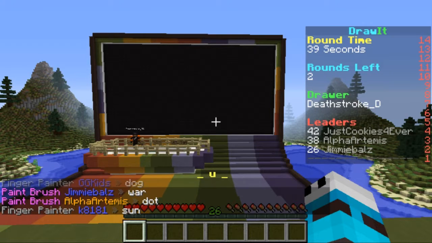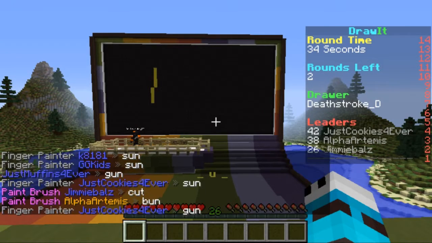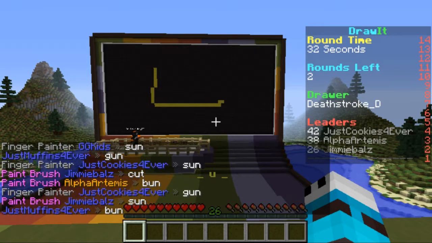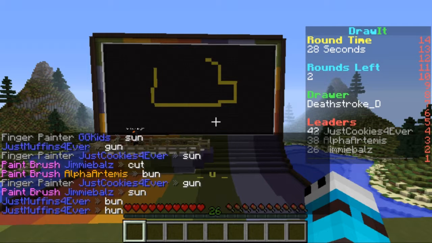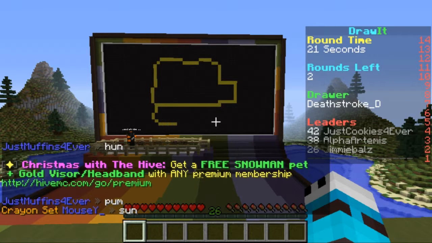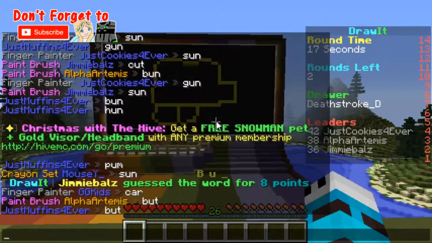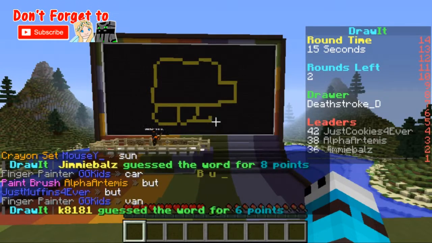There's a sun. Yeah, probably sun. Gun. No, we've done that. So something yellow. Bun. I'm just rhyming words now. Hun. Honey. Car. Oh, no, it's not a rhyme, is it? Car? What's this? It's camera. It does look like a camera. No, it's a truck. Car, that is. Van. That is bus. Van. Yeah. Bus.